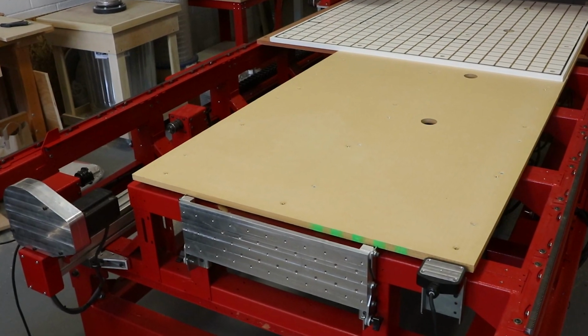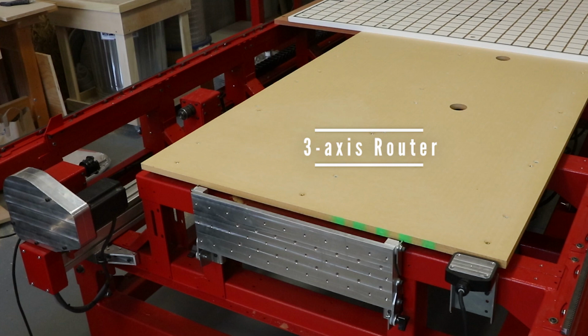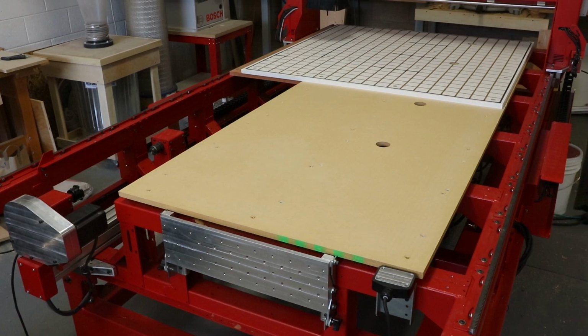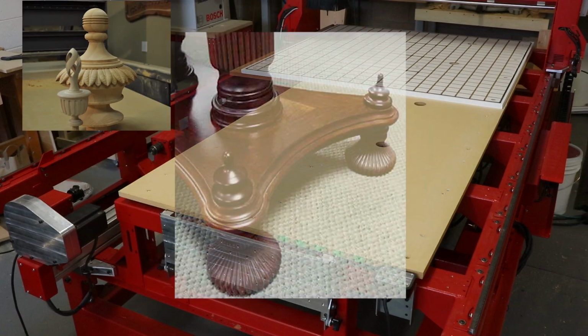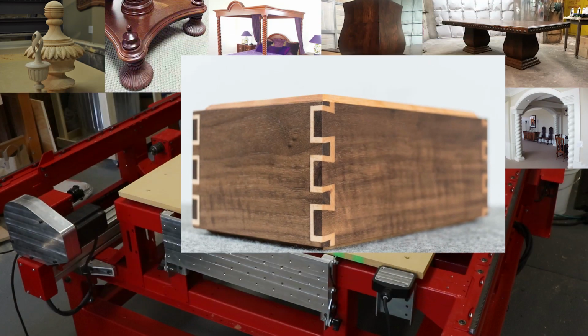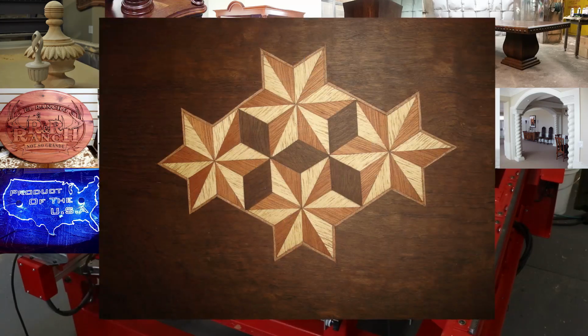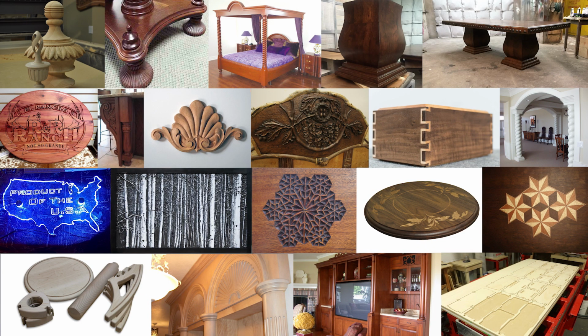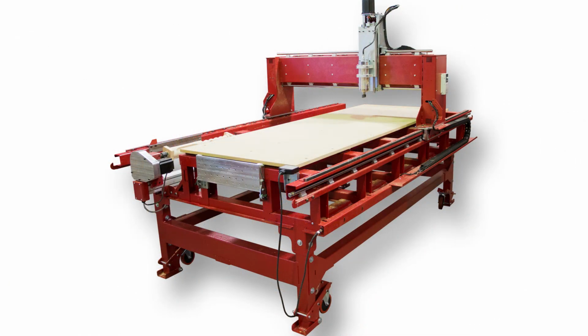The next feature is the 3-station platform that combines a 3-axis router, a spindle production center, and a joinery system, all in one compact package. The Maverick can produce finials, bun feet, bed posts, index or multi-sided spindles, columns, complex joinery, 3D carvings, appliques, corbels, signs, illuminated signs, lithophanes, chip carvings, inlay, marquetry, furniture components, custom moldings, cabinetry, and of course, processed 4x8 sheet goods. This is like having a woodworking Superman on your payroll for less than half of minimum wage. The Maverick 4x8 is a small shop owner's dream.